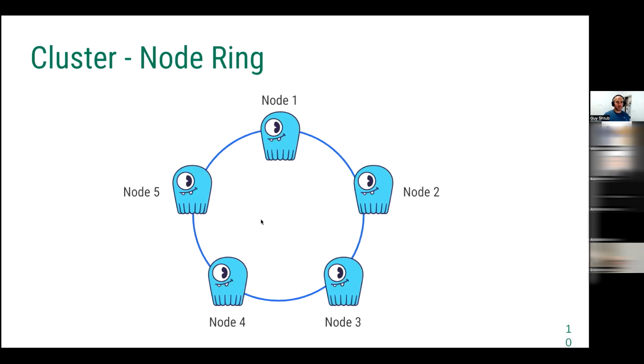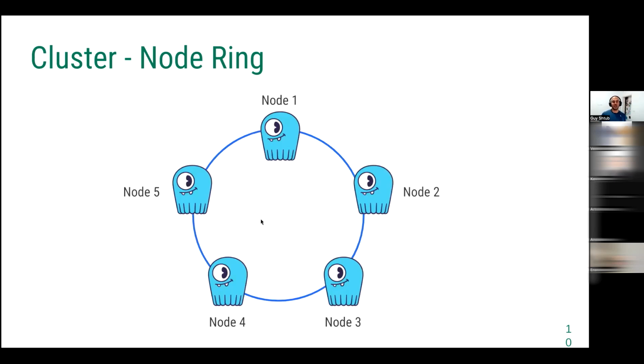Okay, so let me move forward with some basic concepts. I'll try to go through this fast, but again, tell me if I'm going too fast. So I mentioned that Scylla runs on multiple nodes. It's a distributed database, and the basic unit that we talk about is a node. But what is a node? A node is the ScyllaDB software that's running on a computer, on a machine. And nodes work together to provide service to the users and answer queries. And together they form a cluster.